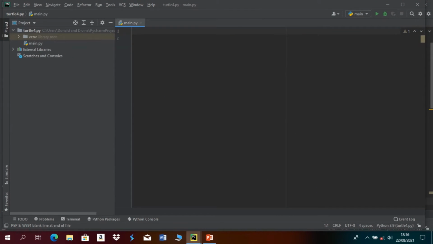So guys, what we are supposed to do first is to import Turtle, which is the module we are going to use for now, and also import Random. You'll see when we will be using it, and also time.